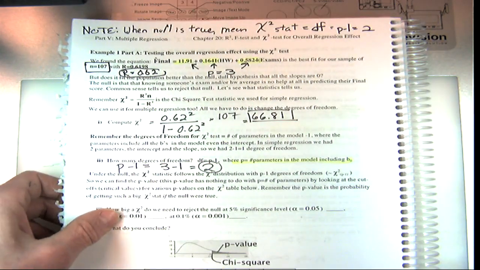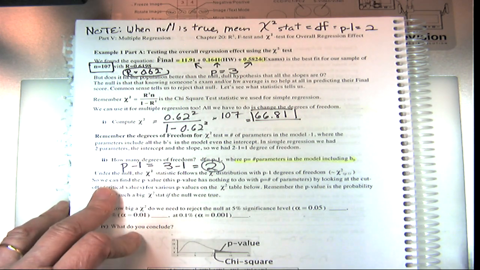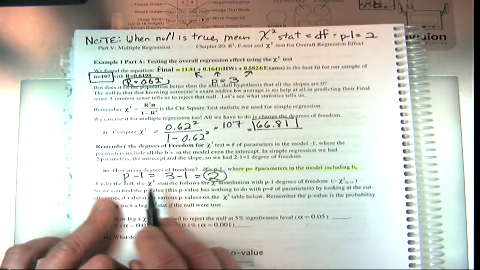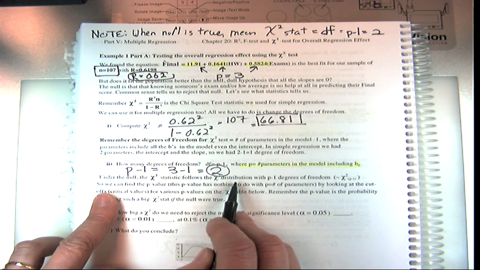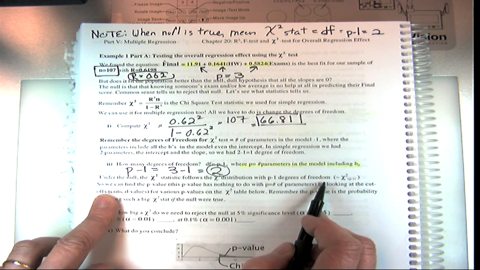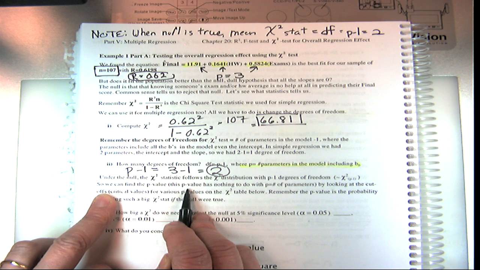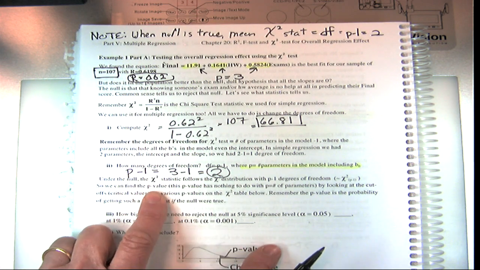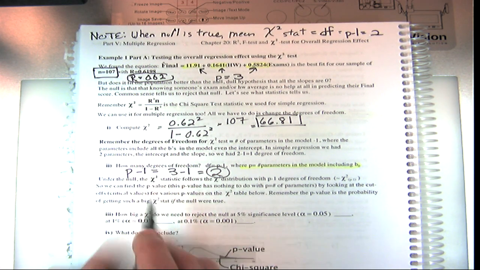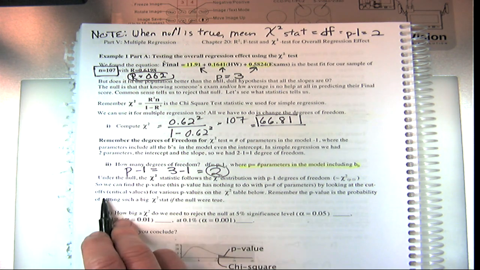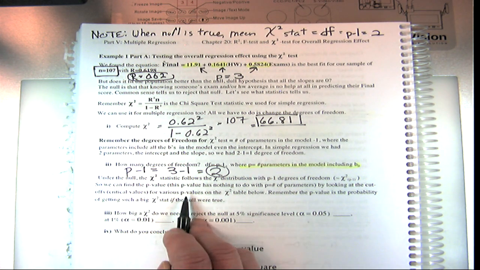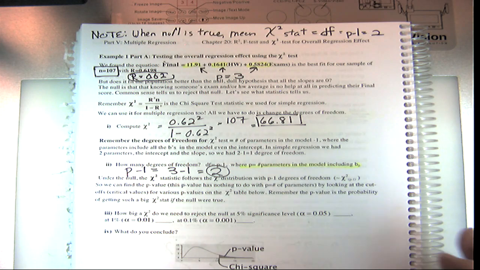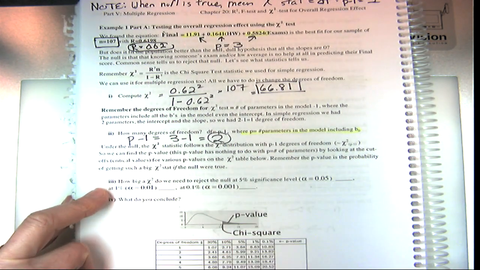But let's look at how to read a chi-square table, and let's look at the critical values. When you see this, you just know it's way, way out there because we'd expect 2 and we've got that. Under the null, the chi-square statistic follows a chi-square distribution with p minus 1 degrees of freedom. So we can find the p-value. The p-value stands for probability, not parameters here. We can find it by looking at the critical values, those cutoffs for various p-values on the chi-square table. Do you remember how to read a chi-square table?